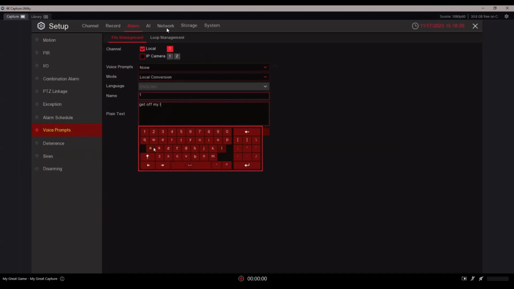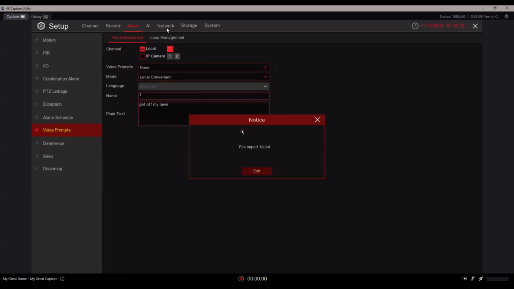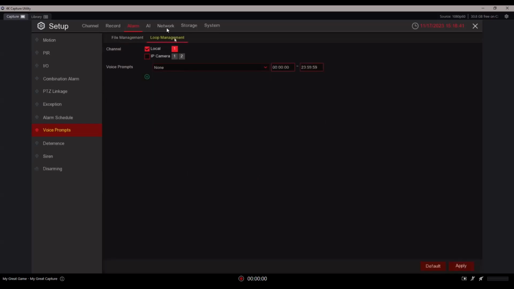What this is going to do is the recorder will give a verbal, audible message out of the camera saying, hey, get off my lawn. I'll play it back, but you guys can't hear it because of how I have this set up. But again, you can also loop that over and over. It's another cool function that we have. All cameras have this, if they have a speaker or an option to add a speaker to it, you can do it. Cool. So back here, back to my deterrence section.